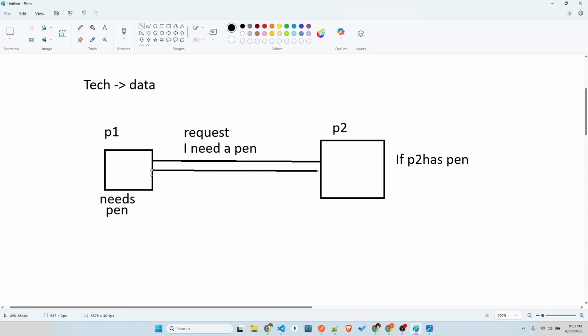Let's assume P2 is a very kind-hearted person, then he'll say take the pen. So he is giving the pen. We call this a response.